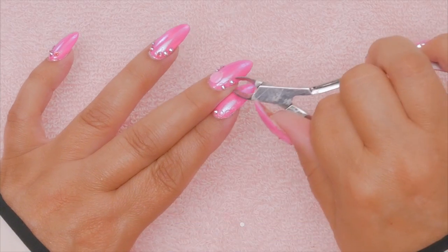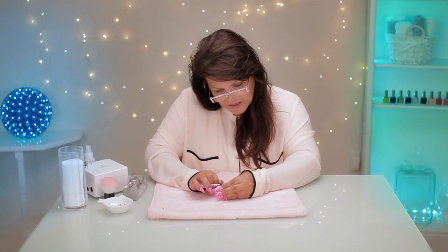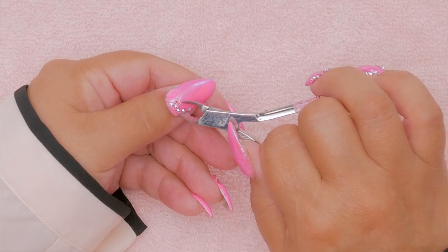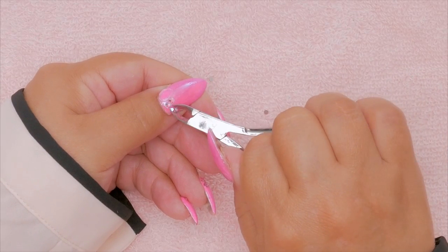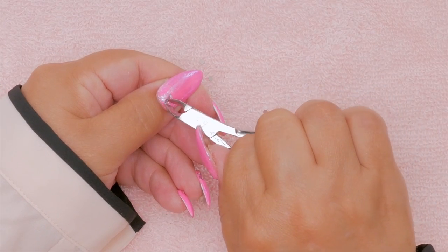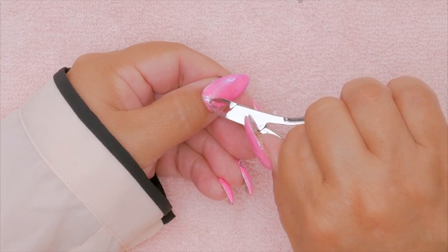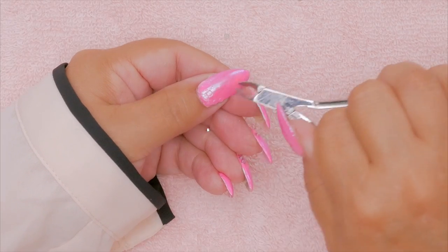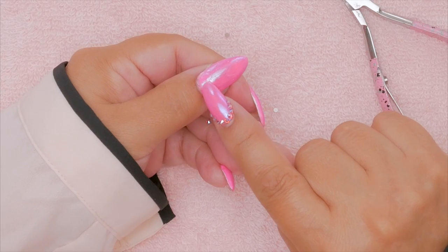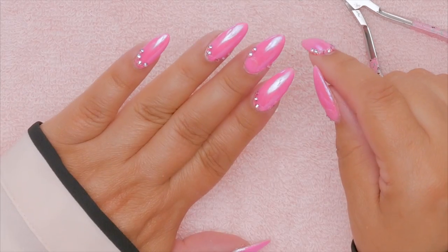You want to cover your eyes and be really careful. If you're doing a client, you don't want to pop a gem up into their eyes or their hair — and even for yourself, just be really careful. You can sort of pry them off; it takes a little elbow grease. Be careful you don't slip and jab into your cuticle. You can see this is where it nestled in between all the gel and really sat in there securely.